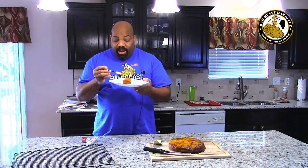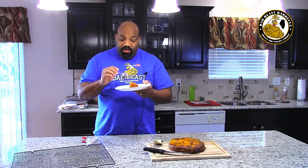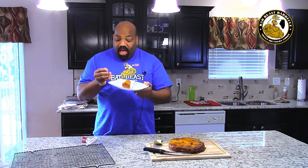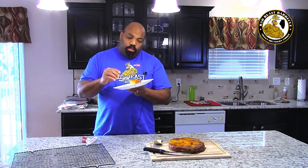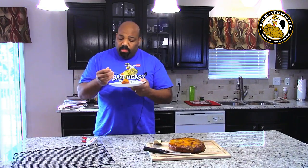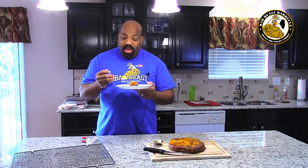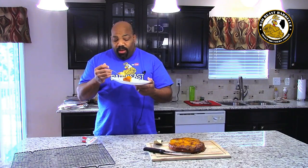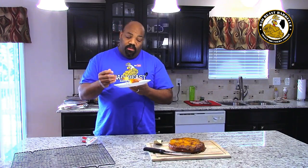Tastes like a pineapple upside down cake. The cake mixture is a little dense, but has some good flavor. I can taste the alcohol in it. It's pretty good, pretty good. But being a cake made from scratch, not from yellow cake mix like some pineapple upside down cakes are made, this has a different flavor than cake mix, of course, but it tastes good. You can taste the brown sugar. The Mandarin oranges are flavorful.